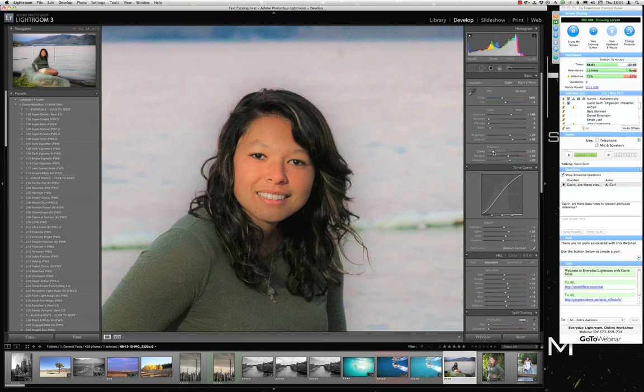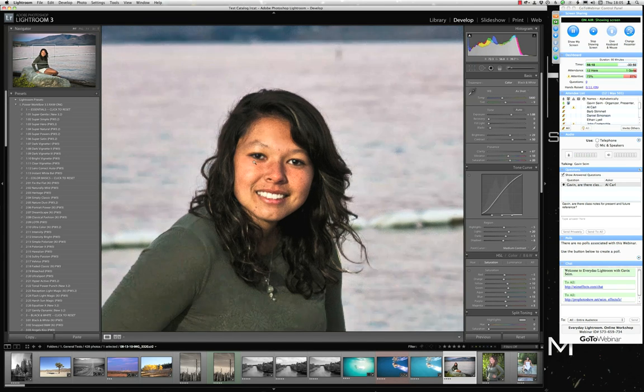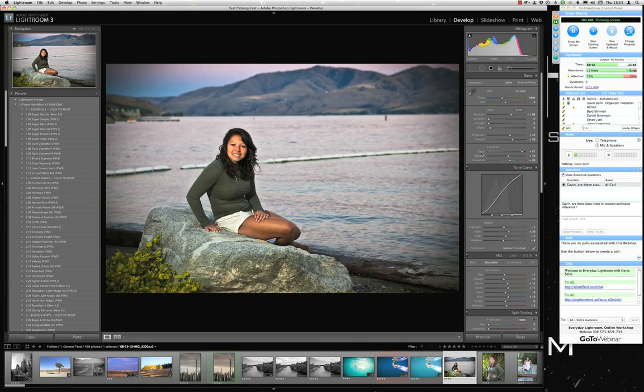But you see, if I'm down to 75, now it's kind of doing this weird Oompa Loompa pasty thing. If I go all the way down to 100, it's bad. Now, on the other hand, if I go too high, there's that kind of wild, intense, overly LucasArts-ish kind of thing that really does not fit this scene. So typically, I'll dial back clarity a little bit if it's a portrait and I'm trying to bring a little bit of subtlety and softness into it, but not lose a lot of detail.